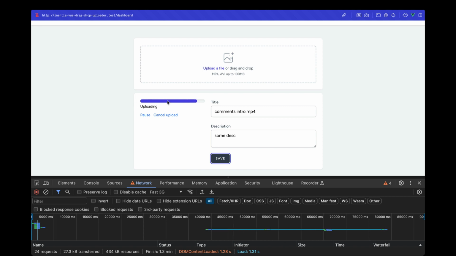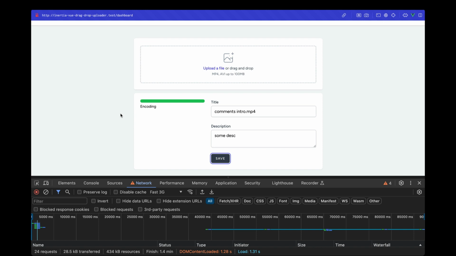Okay, let's wait for the upload to finish. And when the upload finishes, we will start encoding that video on our backend, and we will broadcast that progress using Laravel Reverb and display that data on our front end using Laravel Echo. So yeah, we'll also look at how we can broadcast that data from the backend and display that over in our front end. So yeah, we will be learning a lot of stuff in this section itself.